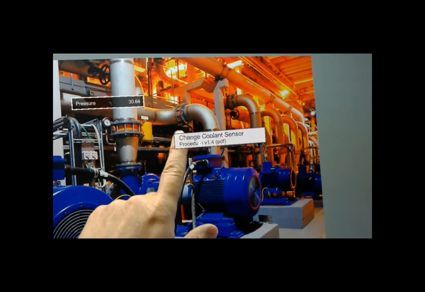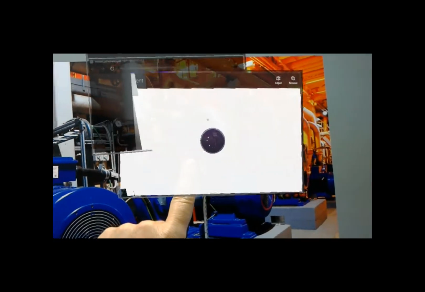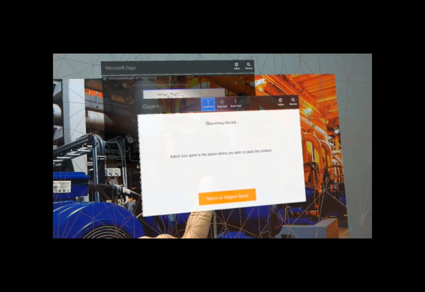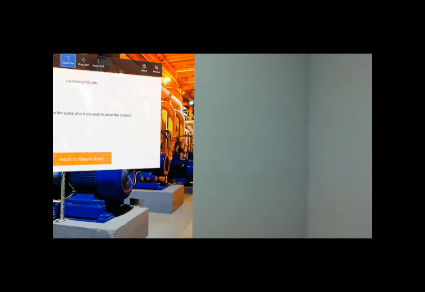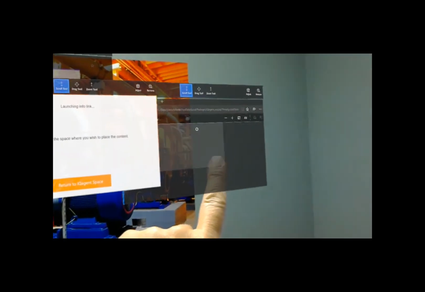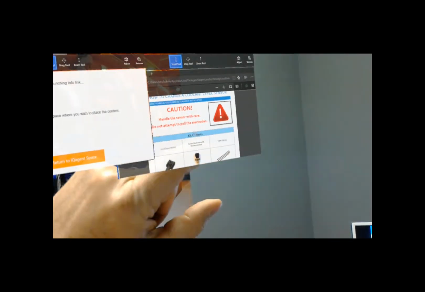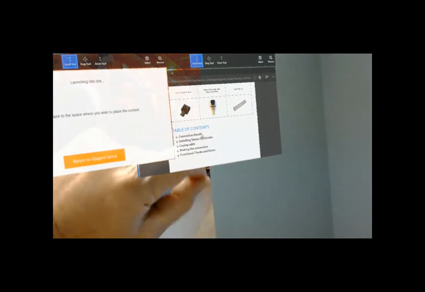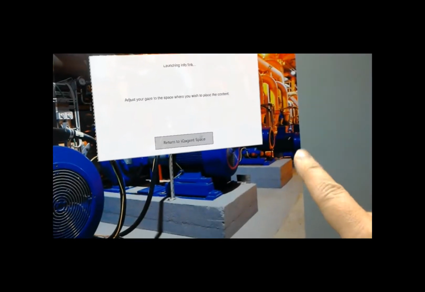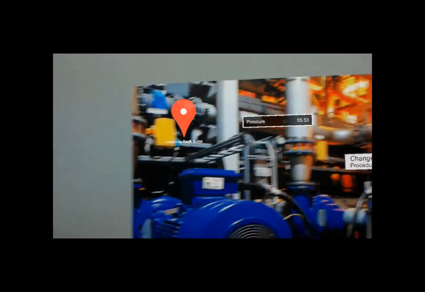So I could just tap that, and it will open that document. So I'll just gaze to the side. And there's my document, and I can just scroll through that if I want. And when I'm done, I can just click remove and return to iQagent space.